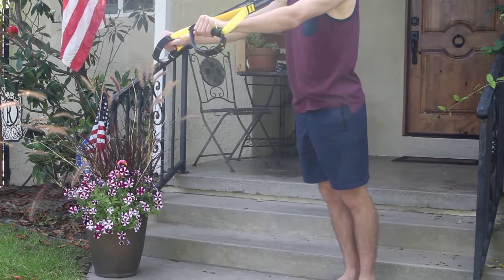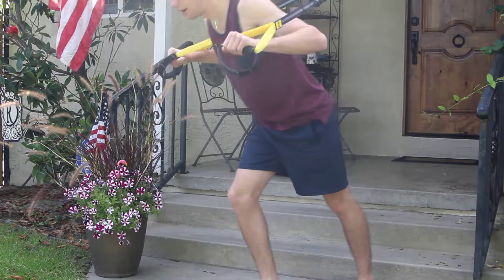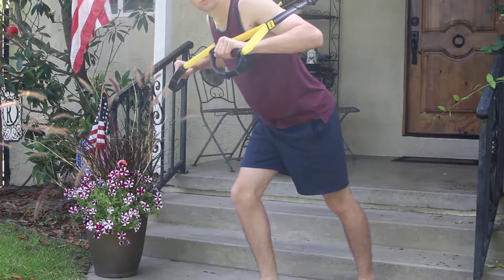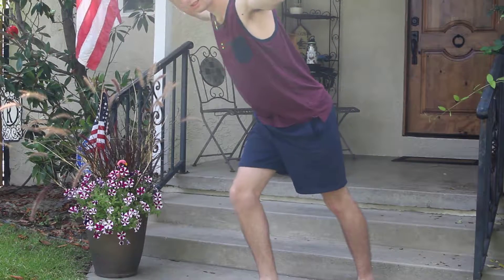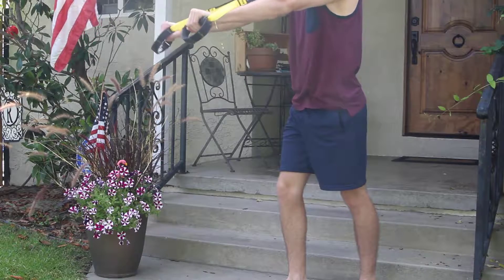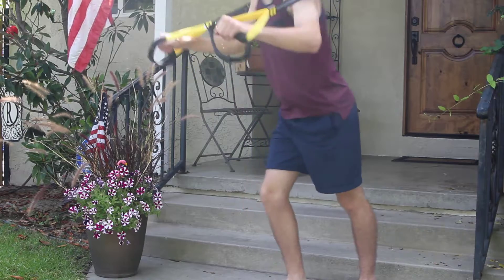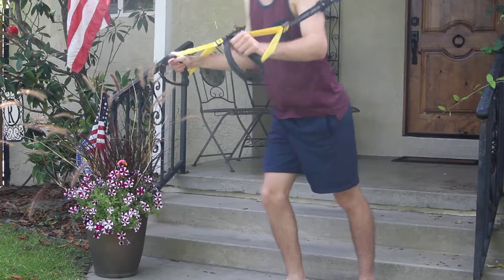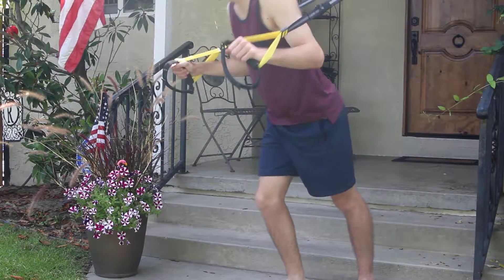In the staggered stance, you're going to bring your chest down and press. Make sure when you bring your chest down you bend your elbows and keep the straps close to your arms. A lot of people bring their hands up wide — remember, keep it close. I like to start with the bands kind of on my shoulders, come down, rotate, and then press, so you see them on the lateral part of my arm.